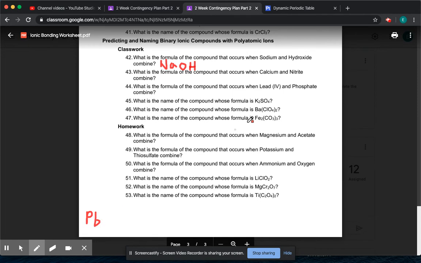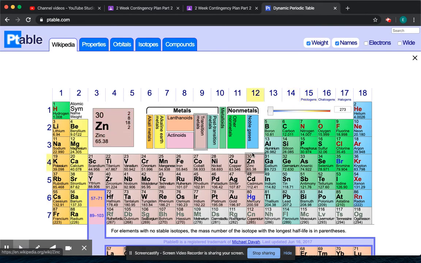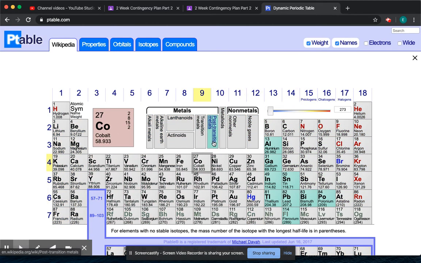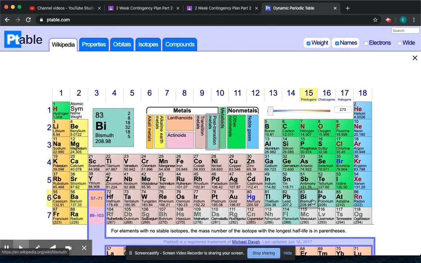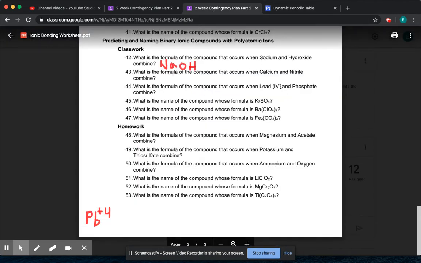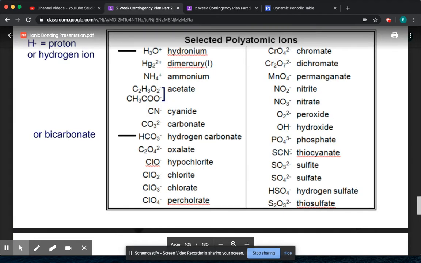So we have Pb +4. Remember that the number in parentheses for the transition metals tells you what charge it is. Technically, so as not to confuse some people, lead is not in the transition metal group. It would be considered what they call a post-transition metal. Look where it is on the periodic table. It is pretty low, and because it has a lot of shells, it has the possibility of having more than one possible charge, which is why they have to put the Roman numeral in brackets to tell us which charge it is. So Pb is +4. And what is phosphate? Phosphate is PO4 -3.